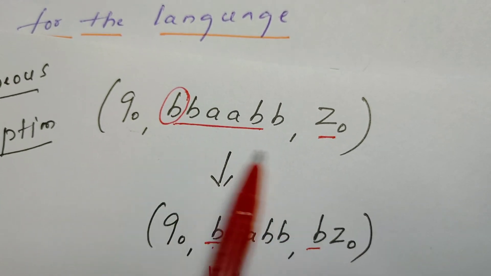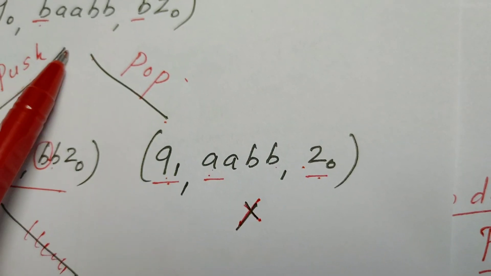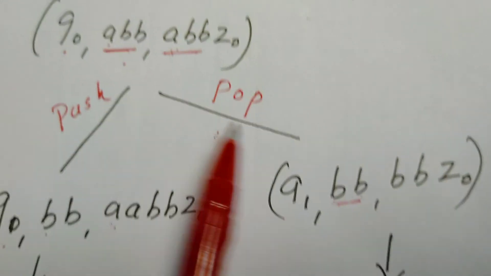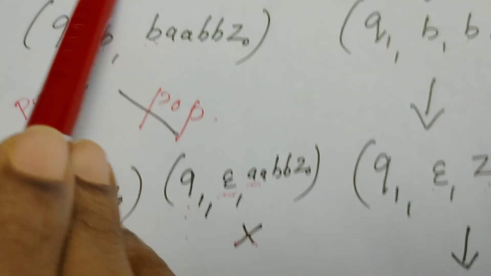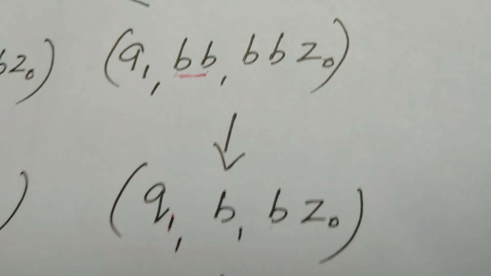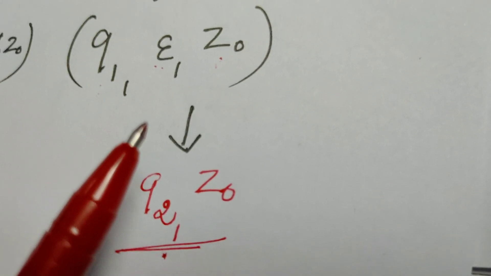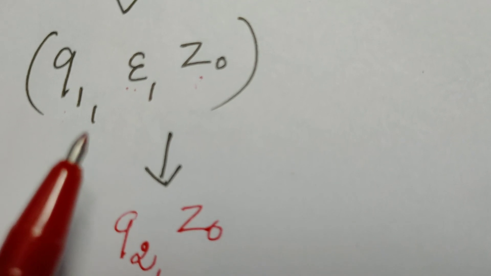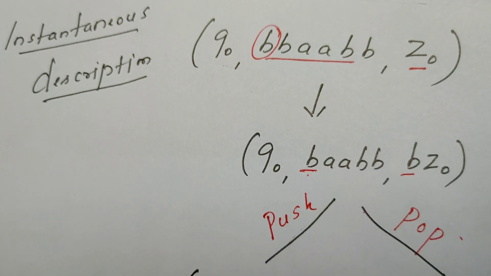Let us review the instantaneous description from the beginning. From the initial configuration the PDA tried to push as well as pop, but pop was the wrong choice at that moment — push was correct. It continued pushing, and at one point explored both push and pop again; the push option eventually went wrong, so it continued to pop and reached the successful acceptance state. This is how the non-deterministic pushdown automata functions — it explores all options for a given input and checks whether the string belongs to the language. That is why NPDA is more powerful than DPDA. Try another string and write its instantaneous description to understand the working of the PDA.